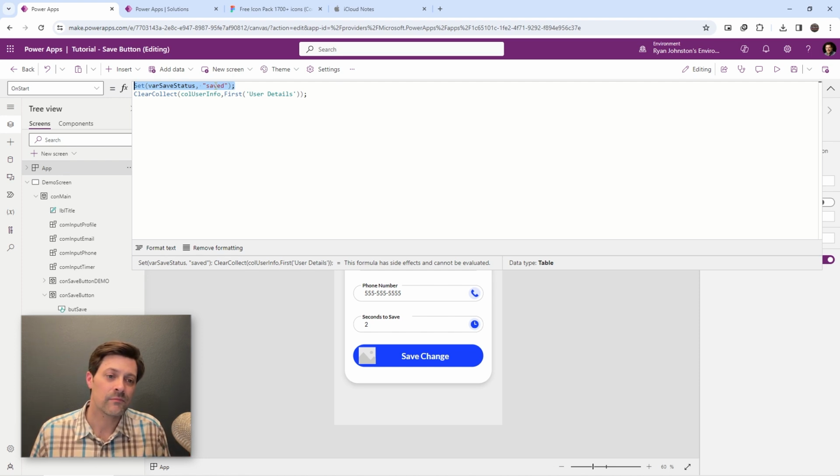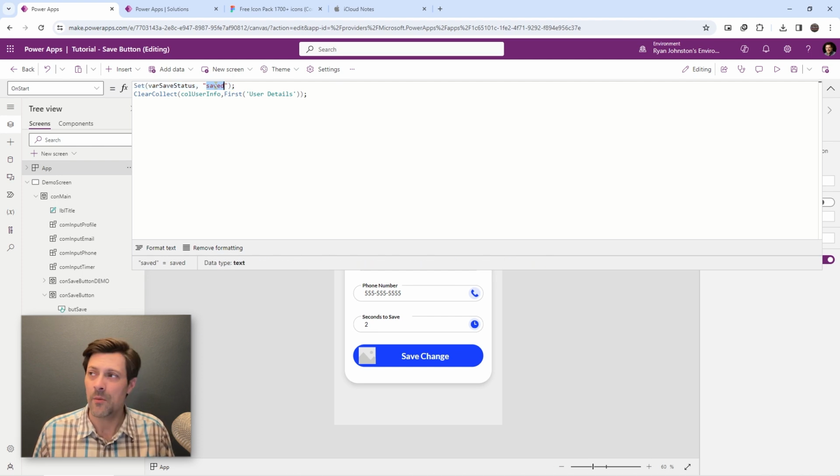You know what? That's actually a better way to do it. I'm not going to change this because the demo is set for it to work with saved instead of ready, but I think ready would actually be better. It just means it's ready to be saved again. So let's call it ready for kicks. In fact, we're going to go ahead and do it. I know it's going to break my app, and it'll break yours if you're using the demo, but that just makes more sense. Every time I do these demos, it always improves, and usually I go back and re-record it so I sound smarter, but we're just going to roll with it.